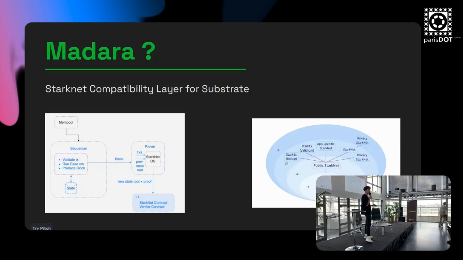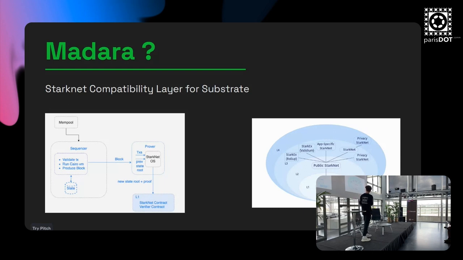So we like to qualify it as a Starknet compatibility layer for Substrate. If you might be familiar with Moonbeam Frontier especially, that's pretty much the same idea where we took Substrate and put the Cairo VM into it. So what is actually the Cairo VM? The Cairo VM is a virtual machine developed by Starknet that is very, very handy because you can write any program in a Turing complete way. And this program will be provable in the way that you're able to generate a proof from the execution trace of your program. And that's a very, very powerful feature.